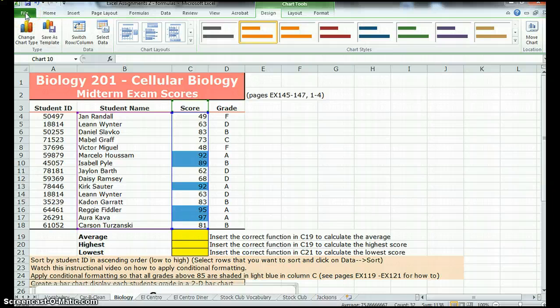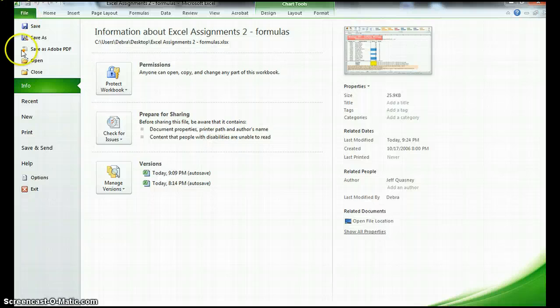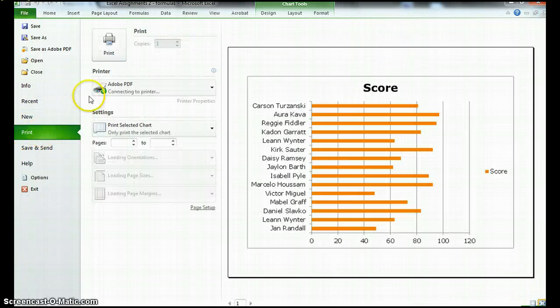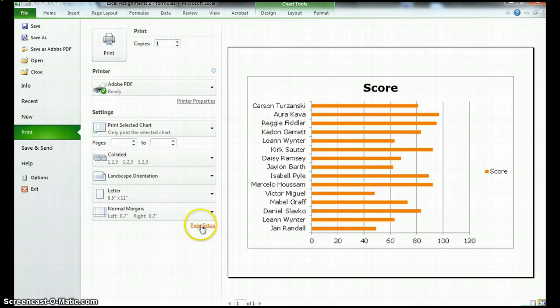Okay, and again, if we had to print, let's suppose it was a test and I asked you to print, you'd go to File. Oops. You'd go to Print. You'd click Page Setup down here, and you see I've selected the chart, so I'd have to cancel and go back. So let me get out of this.